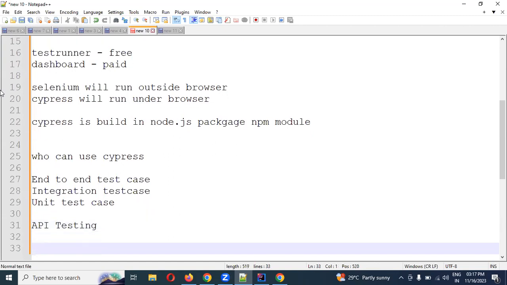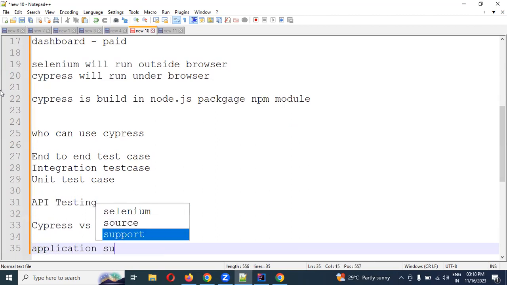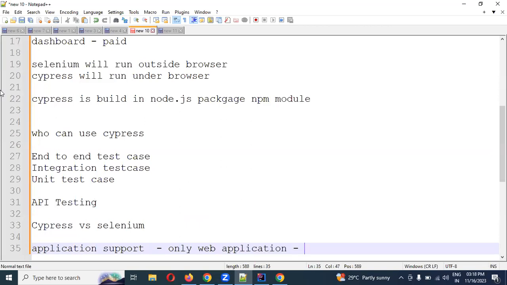We'll see the major differences between Cypress and Selenium. Basically, on application support, Selenium will support only web applications, and Cypress supports web and API.